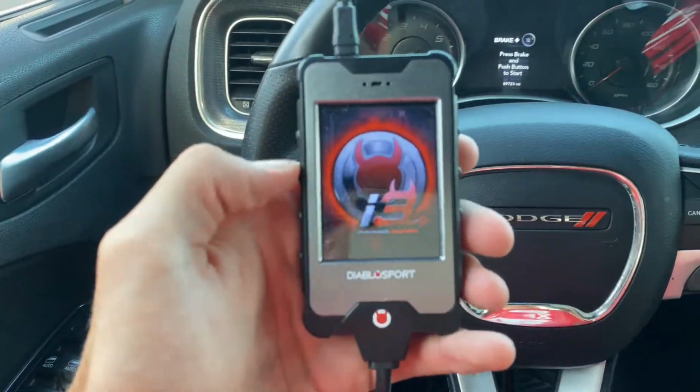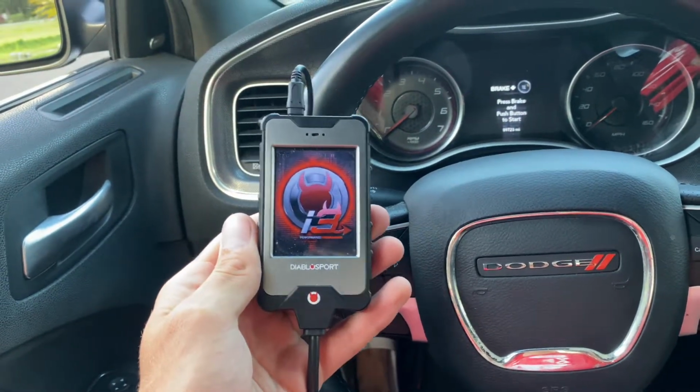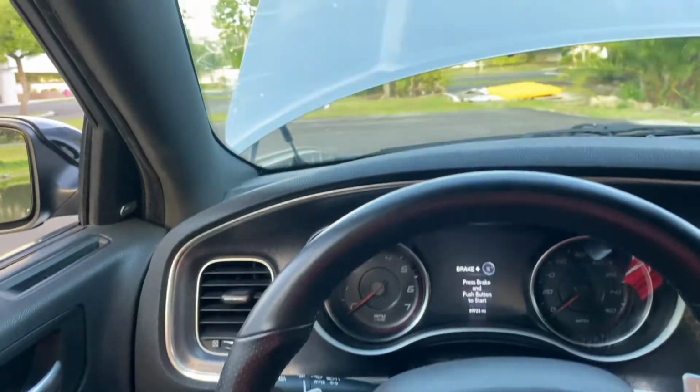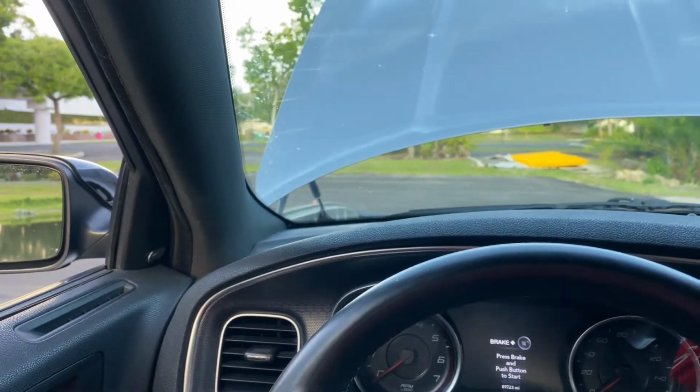Alright, so here's my Diablo i3. It's just a little handheld. If you don't decide to go with the Diablo i3 and you want to go with the Trinity, it's more of a mount right here, and it'll mount here. You can watch all your monitors and gauges and all that good stuff. So it's more advanced than the i3.